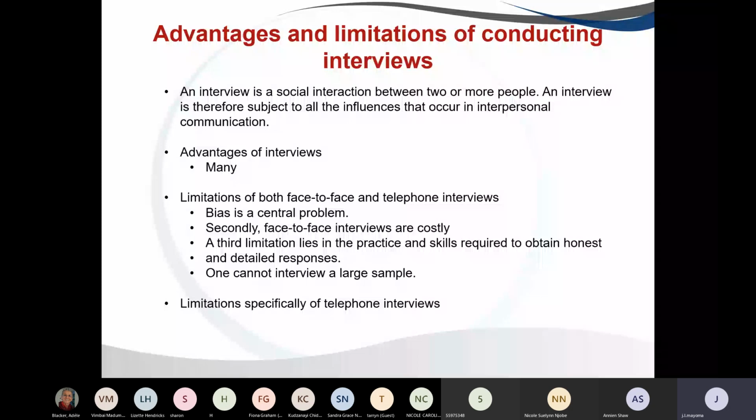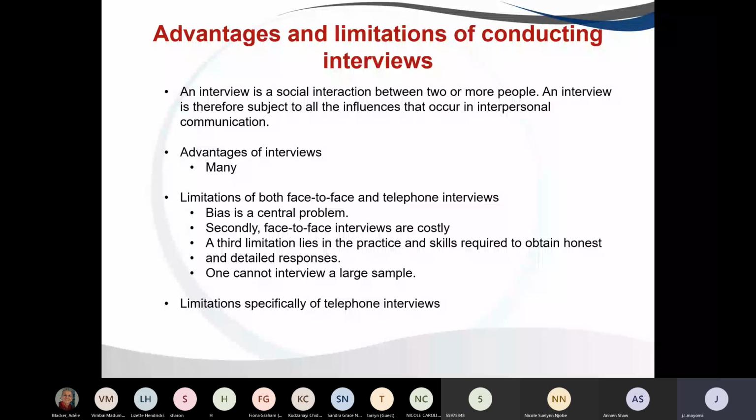The second thing is that face-to-face interviews are costly, and we know this. If you need to interview 50 people and meet them at their various locations, that means you're traveling out. It's transport, it's time. If they are meeting you, then they need to bear the cost of that. So it is very expensive to put things together like that.